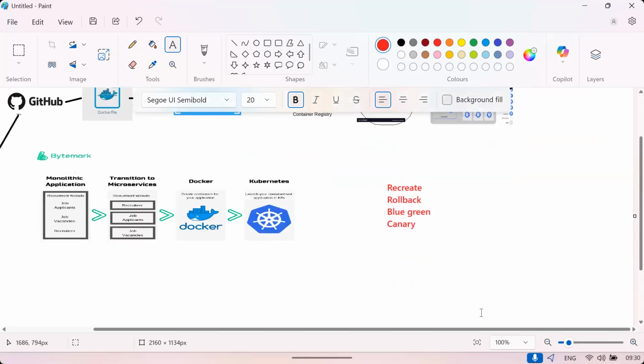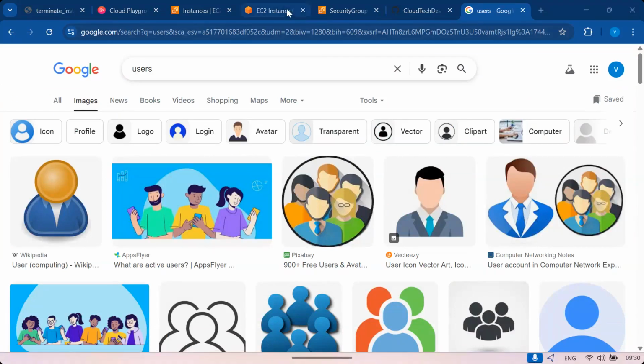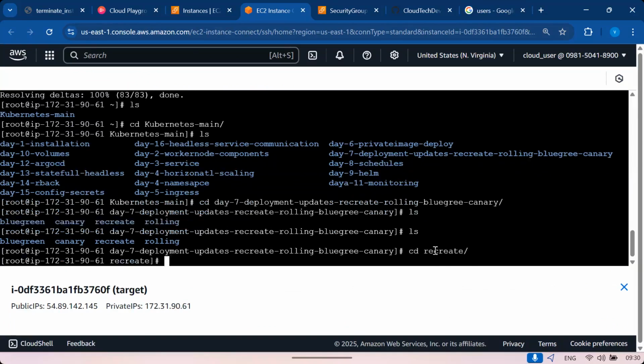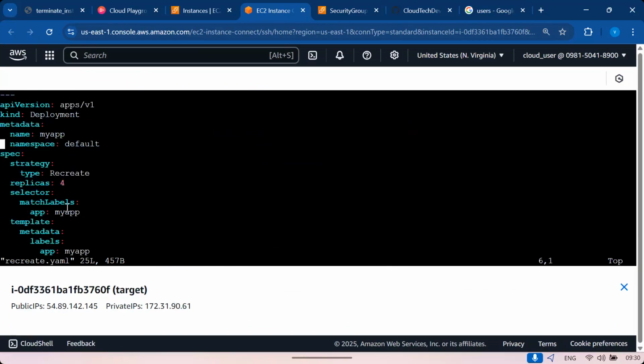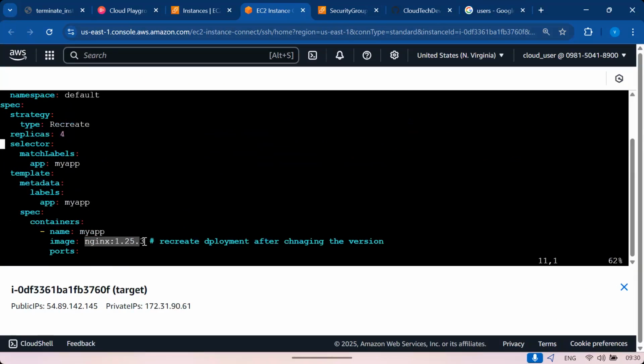In this case, if I take the first one, the recreate strategy, let's go inside the recreate strategy folder, ls. So my recreate YAML is there. You can go inside. Replicas are 4, and the image is Nginx. The container port is wrong anyway, but I'm not going to access it, just explain how the versions will work. If I deploy now, Nginx 1.25.3 version will be called, it will pull that image from Docker Hub, right or not?